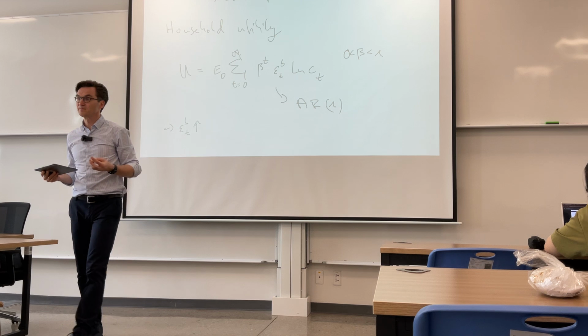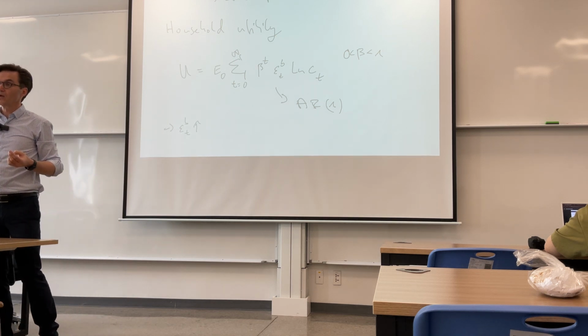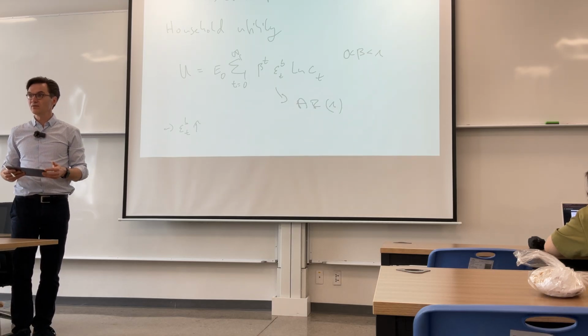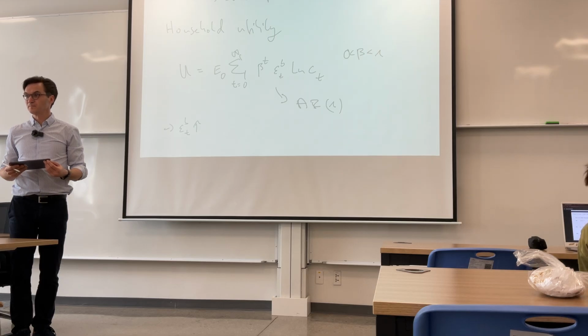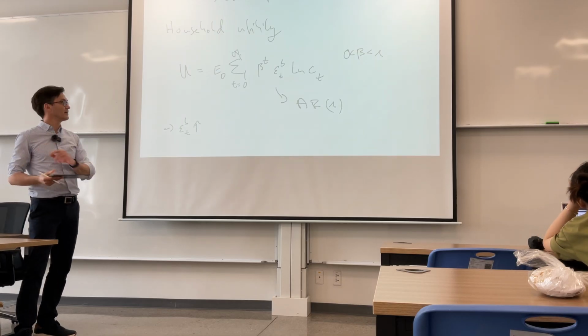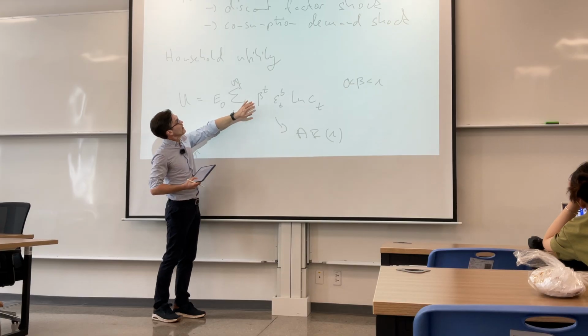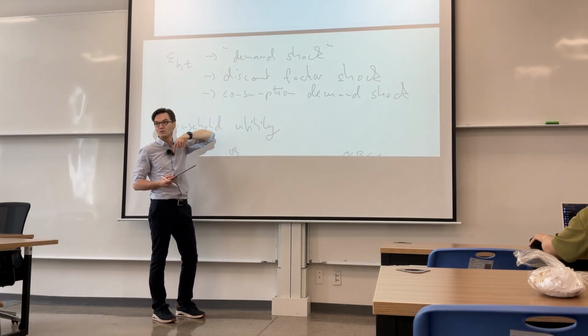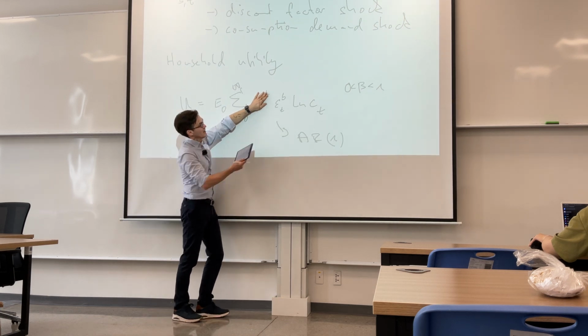Is it not the same with persistence? With the habit persistence of consumption, or what do you mean by persistent level? I mean when people want to save more for the future. Oh, I see, so that they delay their consumption. Yes, that's right. So that's why this is sometimes also called a discount factor shock, when they want to save more or less into the future. I was only looking at this term.